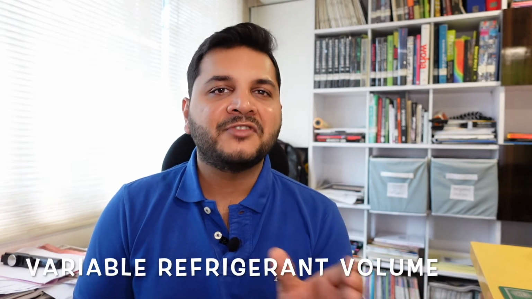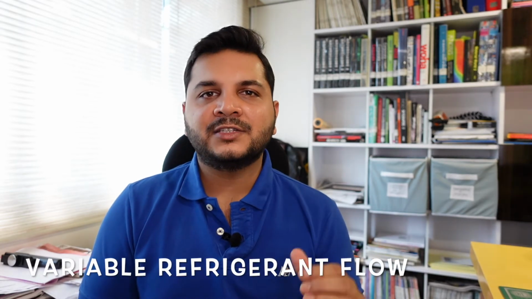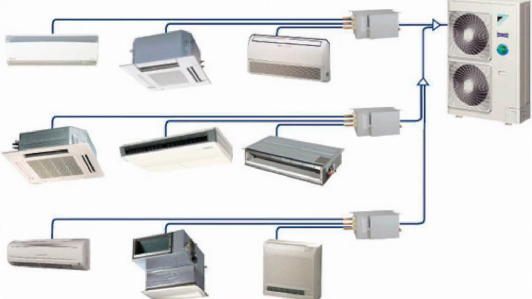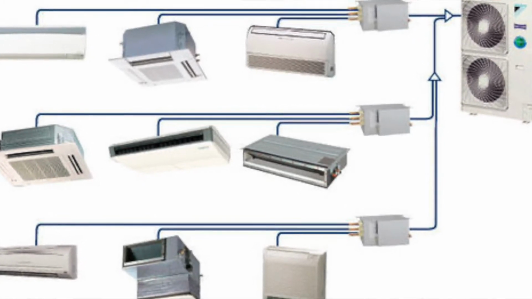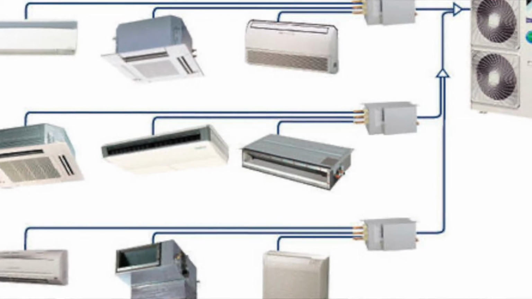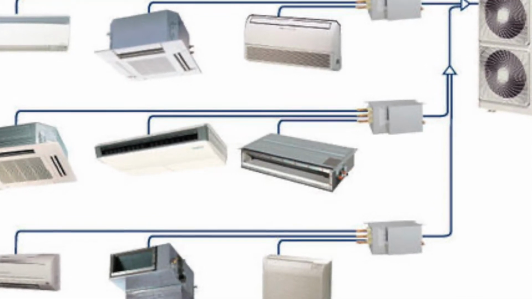The second system, which is used by our clients these days, is called the VRV or the VRF system. VRV stands for Variable Refrigerant Volume and was launched by the company Daikin, and VRF stands for Variable Refrigerant Flow, which was introduced by other companies such as Mitsubishi and Fujitsu. The concept is the same in both these systems, where the AC units are controlled by one outdoor unit up to a capacity of 10 tons. So if the tonnage capacity increases, then only you have to go for a second outdoor unit.